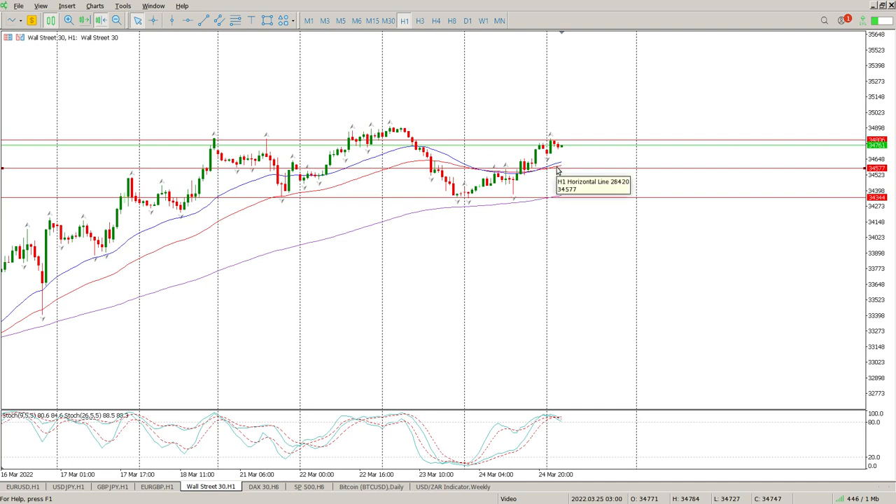It's also logical that price is going to come and test the moving averages — that's 34,577 — so you're looking for a move back there to see what happens, then see if we can break through. Personally I'm sitting out of it because depending on the catalyst, it can come down and test the bottom of the range or even break below it on the weekly, resulting in an inside bar. So the bulls are looking for a green close above the top and the bears are looking for a red close below the bottom.